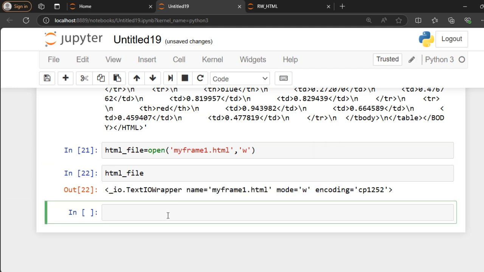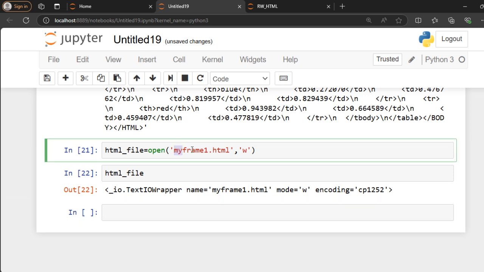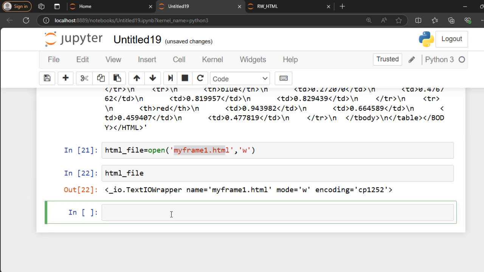Anyway, I have created a file called myframe1.html, but there is nothing in it. So what I'm going to do is write into this file. How do you write into this file? You just have to say html_file.write.